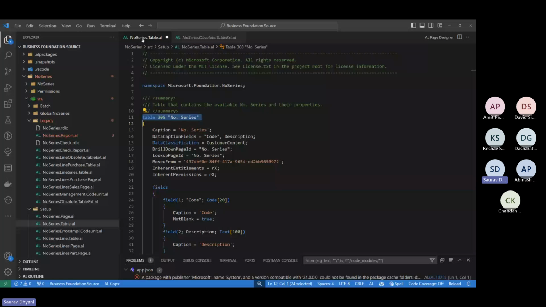And there are some other pieces which, when we talk about them, will make complete sense. So right now, let's say you have a table, and every app which is available on AppSource, if they want to delete a field, they can't delete today. So what they do, they mark it obsolete. And if you have worked on an app for AppSource, as you enhance the functionality of the app, you sometimes will want to delete certain things which are not needed, which you cannot. So what you do, you just keep them marked as obsolete.